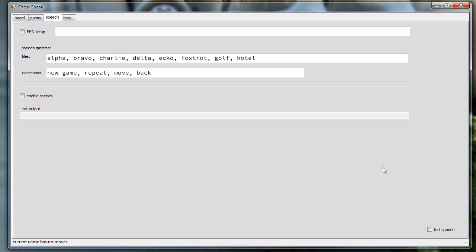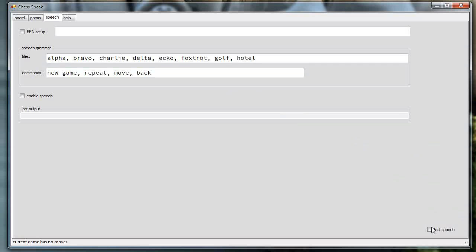Notice I'm going to make some mistakes and we'll get no output. When you speak a move, you have to give the home square, the square the piece is on, and then you have to give the destination square. You do not specify the piece at all. So instead of saying E4, for example, you would say echo 2, echo 4, using the phonetic for the E file. If you just say echo 2, it's not going to understand because it expects the destination square as well as the input square. So let me just show that.